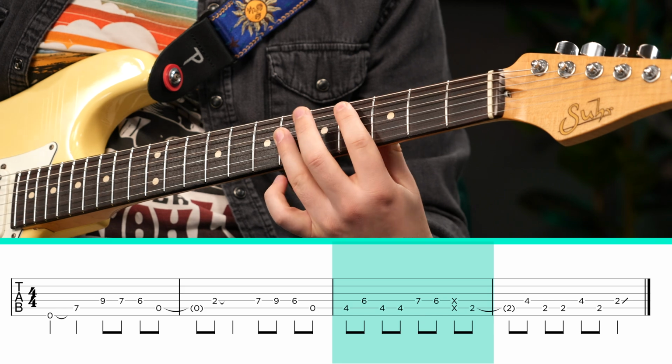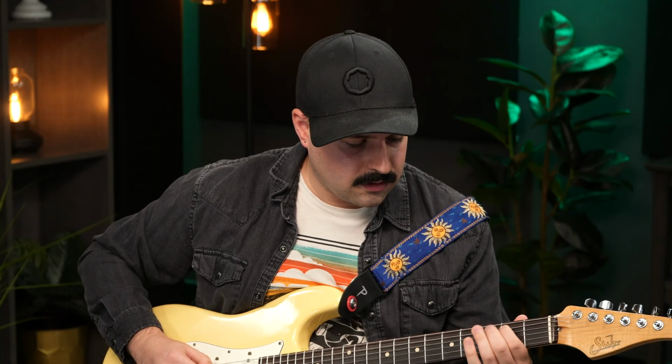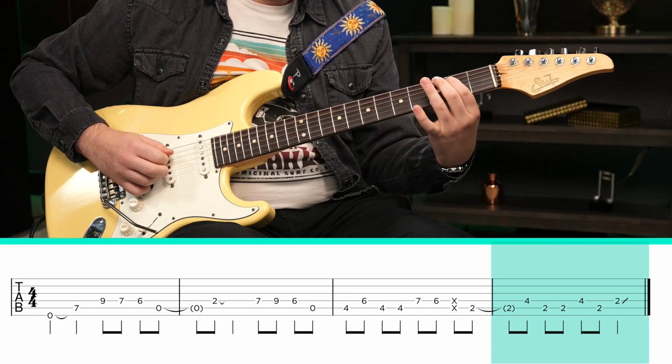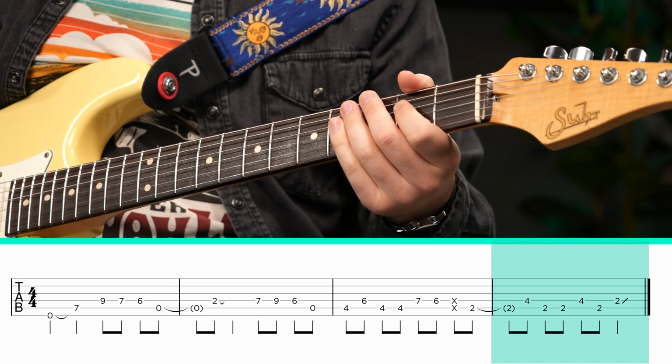And then from there, again, more classic Blink-182 moves. We're gonna go around to C sharp power chords, so 4 and 6. That same low, high, low, low. And then from there, we're gonna go to a B power chord. Really nice little move there, but low, high, low, high, low. Again, all down picks, don't stress. If you're just wailing away, it'll still work. Even if it's really messy, it still sounds good.